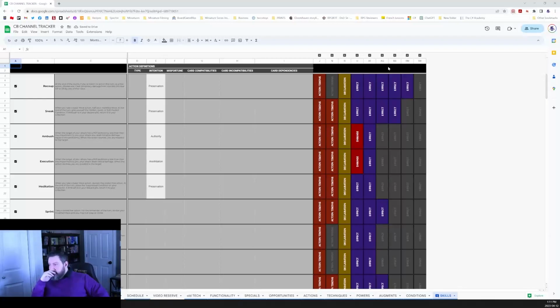a skill is something which always has timing. It cannot be modified in the way that an action can by altering its timing. So you can't craft a skill. A skill is just going to drop into your inventory. It's going to be deployed at a specific point in time. Whether it shows up or not will be largely dependent on whether or not it's being fed back to you.